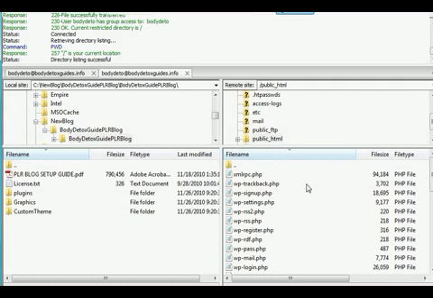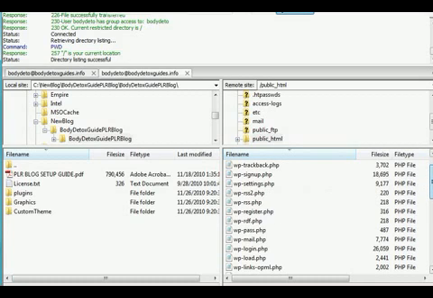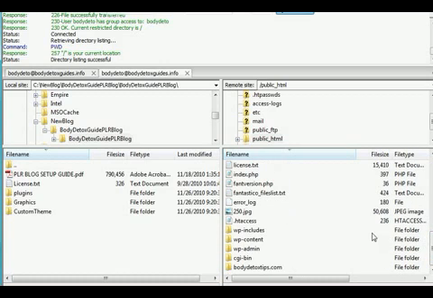Now if you have shared hosting where you can add add-on domains and have more than one domain on the same hosting account, you'll probably see all these files if you have WordPress installed on your main domain, because right directly inside the public_HTML is the main domain, the first one that you signed up for hosting with. But if you've added on other domains, you're going to find these folders inside, because that's how they do it with shared hosting. Each domain is going to be inside a folder.